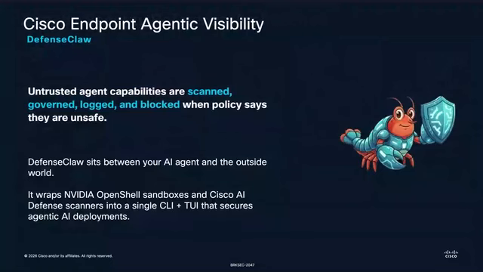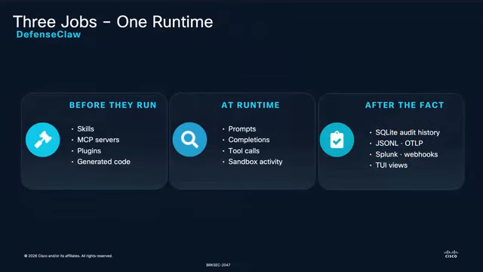That'll help with that. Now, we have this thing called Defense Claw. It's open source. If you do a Google search now for AI Defense Defense Claw GitHub, you'll pull it up. And I have a URL at the end if you can't find it. It will install locally on your machine, and it looks for all of those bad things that I was describing before. So if my agent is going out and grabbing a bad MCP tool and trying to invoke it, it'll catch that. If it's going and grabbing a bad skill and trying to invoke that on my machine, it'll catch that. It'll also inspect all of the calls to the backend model to determine, does this look like it's drifting, it's going to a space that's not in line with the objective.